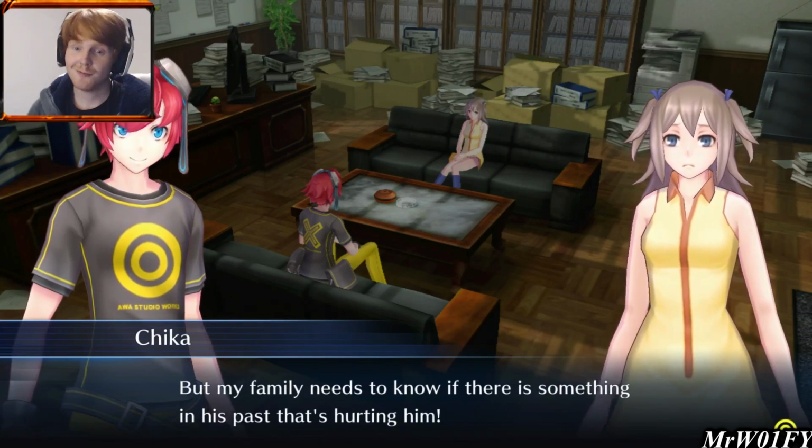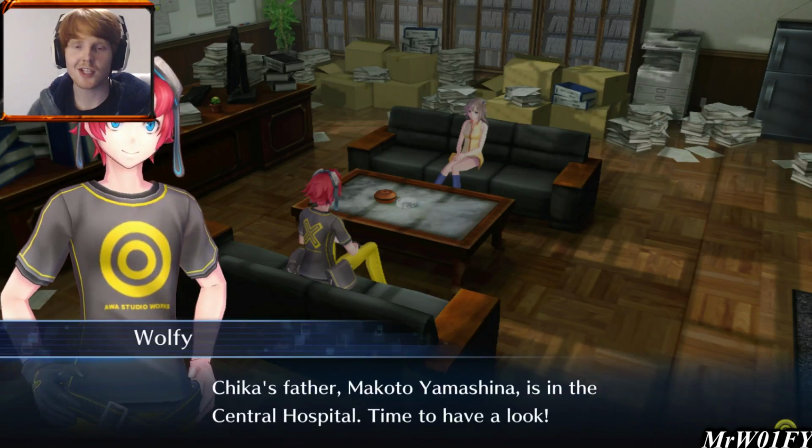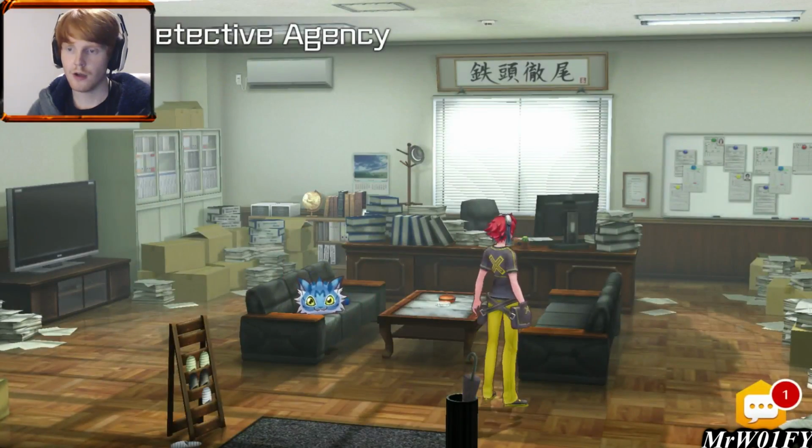If you've got the money, we'll take it. Even though we are kind of busy, we could probably slide that in on the side there, Chica. But only because your name's Chica, and you have fat stacks, hopefully. Matoko Yamashina is in the central hospital. Time to have a look. So that is where we're going to go and start. So let's have a wander and find out.